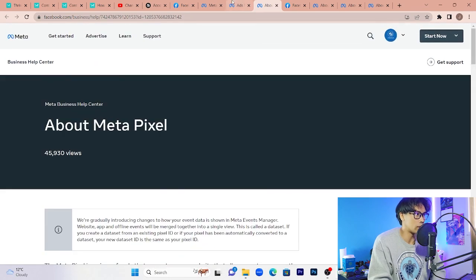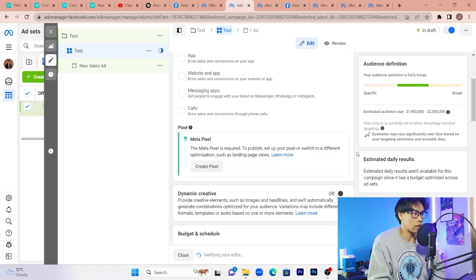It's important in the sense that it tracks the data when a person clicks on your ad and goes to the site. One of the use cases for that is that you can retarget the people that have clicked on a video and went to the site to look into it.